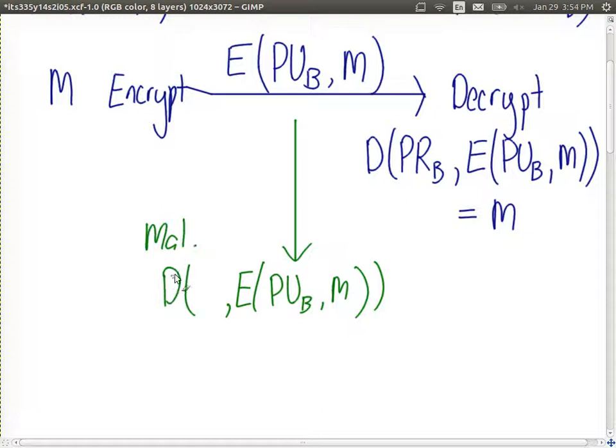So the security depends upon the fact that we can't find PRB. If we try a different key, such as PRA or PRC or just some other key, we assume that it will not decrypt. That is, we'll only successfully decrypt if we use the other key in the key pair. Encrypted with PUB, it can only decrypt with PRB. If it was encrypted with PUA, it will only decrypt with PRA. That's the property of our public key cryptography algorithms. So since the malicious user doesn't know PRB, they cannot find the message. And therefore, we achieve confidentiality. That was our aim: keep the message confidential.